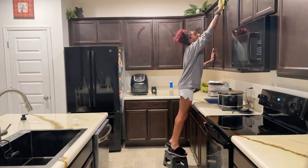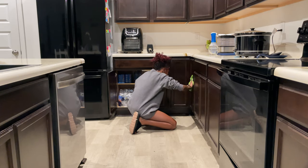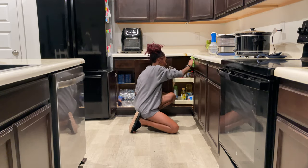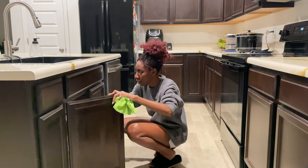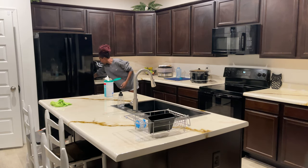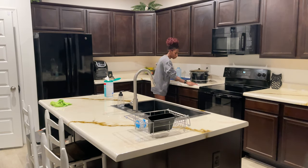So the whole time that I was doing this, I was just thinking to myself that I really need to get in shape. I need an exercise stretch or something. I was over here climbing on counters, bending over, and real deal, like I got a kink in my neck now, my back kind of hurts, and I already know the type of person that I am. I'm gonna be wanting to do this like when I'm 70 years old, and I know I don't want people in my house. So if I'm gonna continue to do things like this, I need to get my life together.